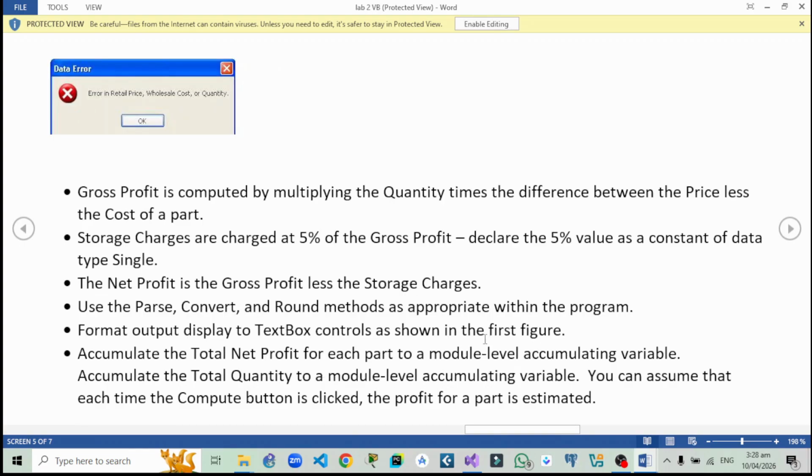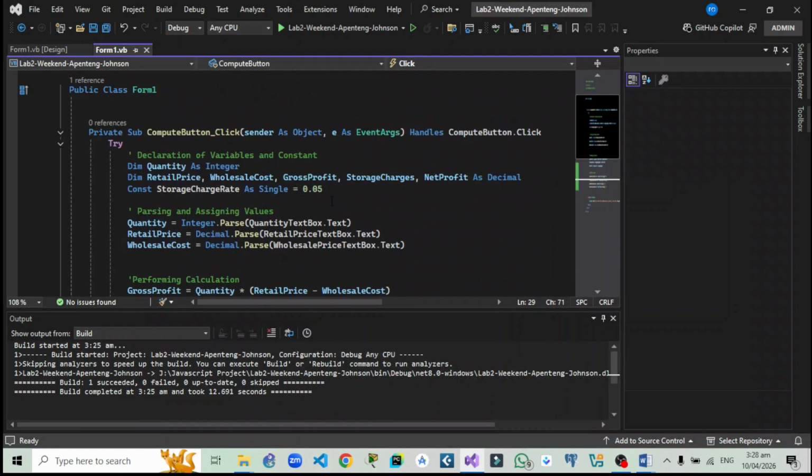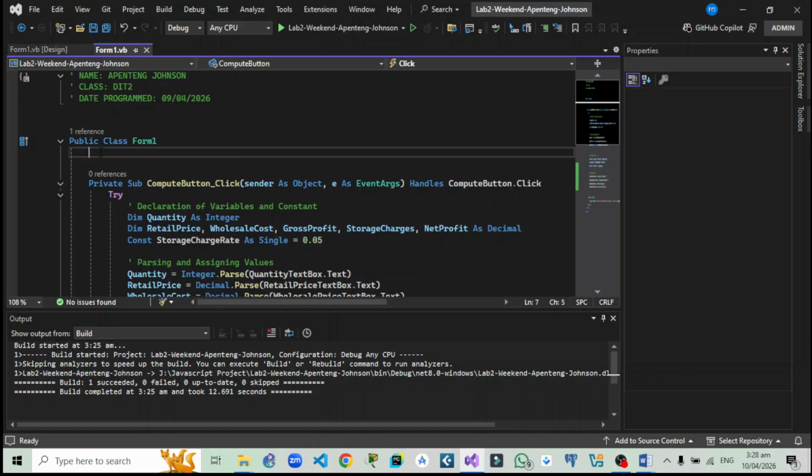So let's implement this. I come to the top part before the first sub. Before the first sub procedure, that is where we declare the model level variables. So I'll give it a comment, declaring model level variables.